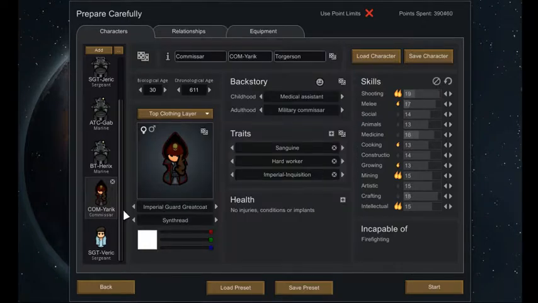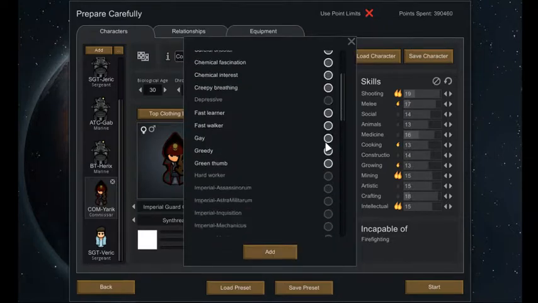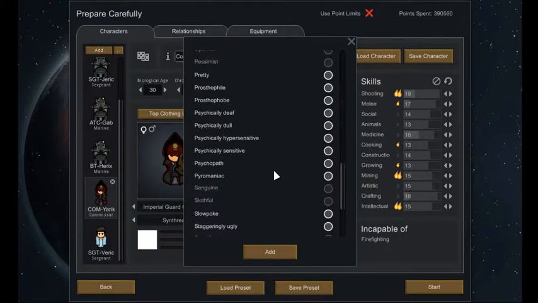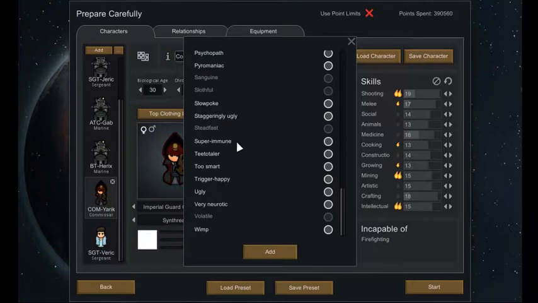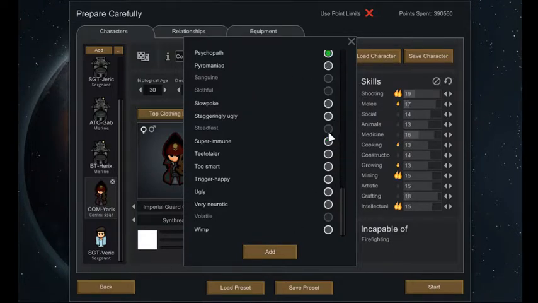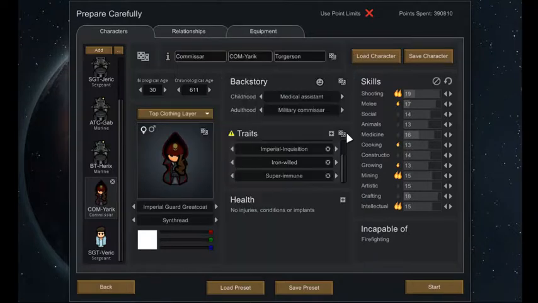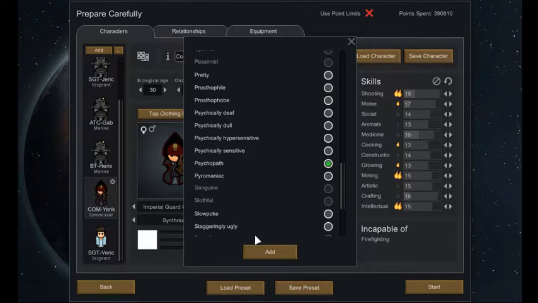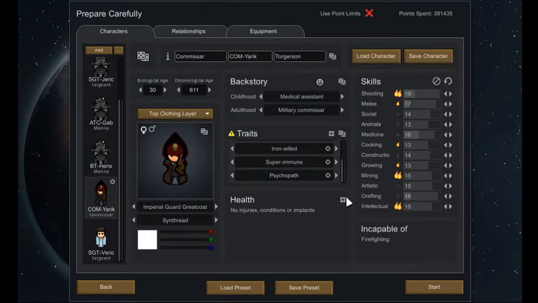Actually, I think I'll make it three guardsmen and one member of the Adeptus Mechanicus. That might be fun. Make her Iron Worm. She's the commissar, and she's named after Yarrick, right? So obviously she'd be very, very good. Because she's pretty skilled, it's actually super immune. Commissars generally shoot people to death without even a second thought. So let's make her a psychopath as well.